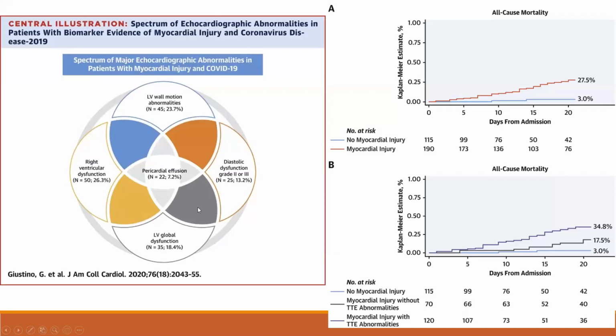From a recent review in JACC, looking at patients who have cardiac injury in the setting of COVID-19, as we said, it could be lots of different things.